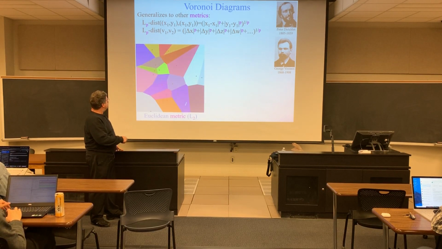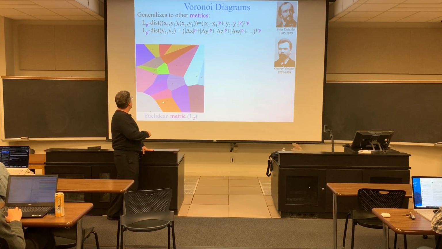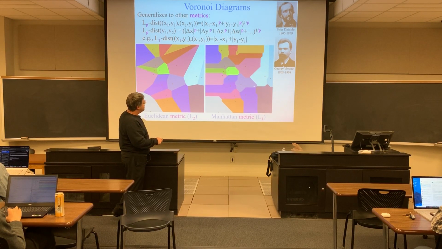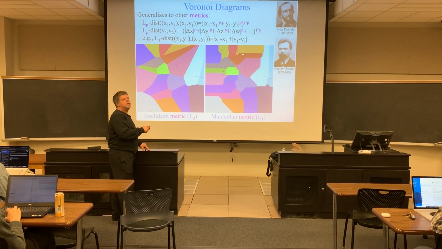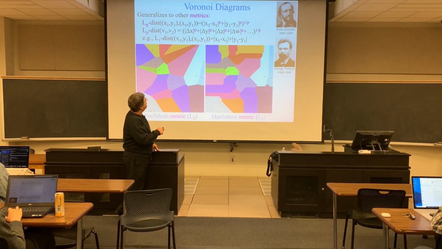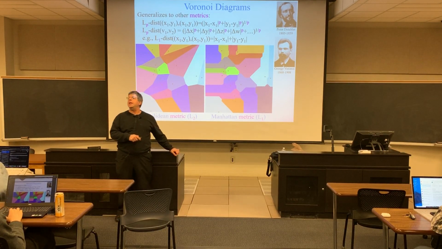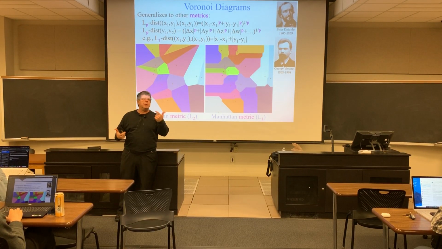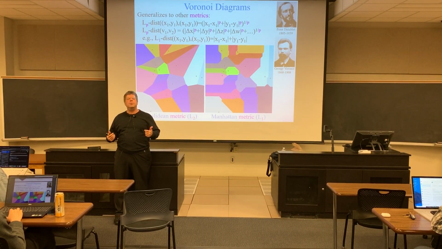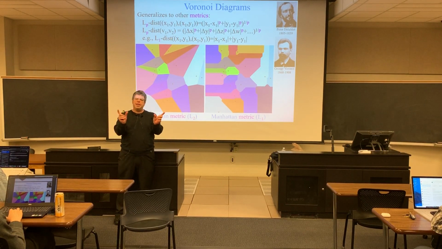It generalizes to arbitrary dimensions, not just 2 dimensions. So, for example, the Euclidean metric, that's L2 because p is equal to 2. You get the Voronoi diagram, it looks like this. But in another metric, let's say L1, the Voronoi diagram is very different now. It's called the Manhattan metric because it's just a difference in x's and a difference in y's. Really raised to the first power and taking the 1 over p power, but p is 1 in the L1 metric, in the Manhattan metric. So you just get delta x plus delta y. No exponents, no square roots. And it's called the Manhattan metric.